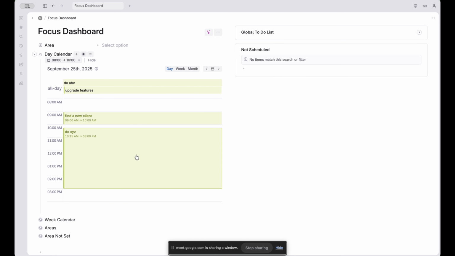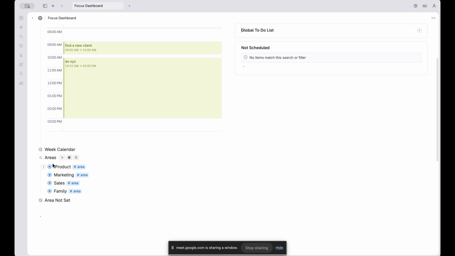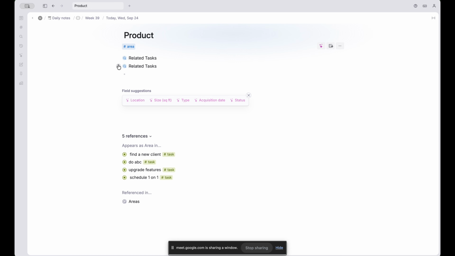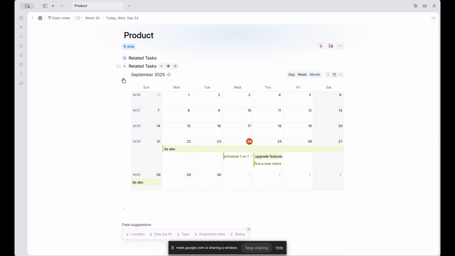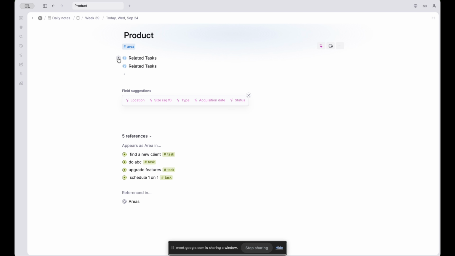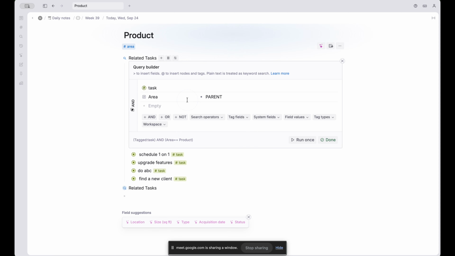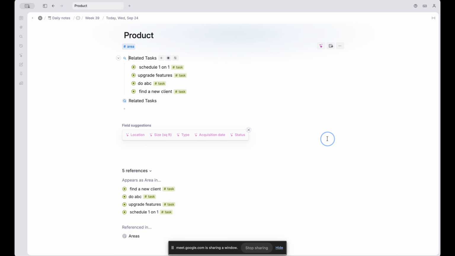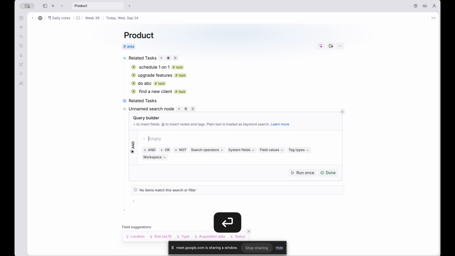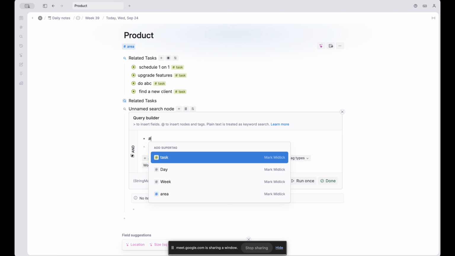And again, projects and routines for me, they're set up really similar to how I have the area set up, where it's going to show what belongs to it. So you could think of this pretty much exactly how I have my areas set up, where it's just a search node within there that's looking for, instead of the area field set to parent, project or routine set to parent. And then another thing I like to do is I have a completed. So that's actually another dimension we haven't talked about yet, which is actually a pretty obvious one in hindsight. Is it done or is it not done?